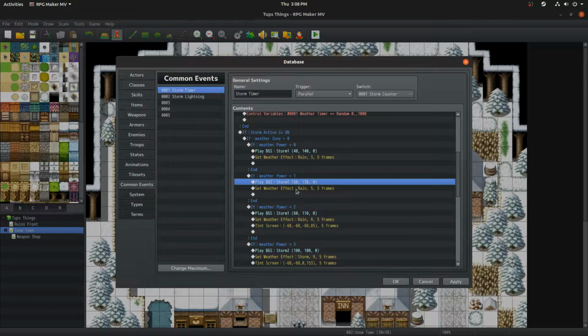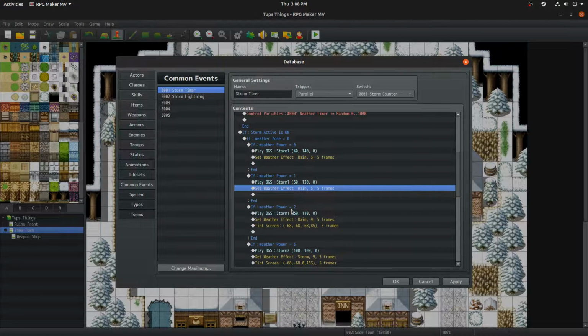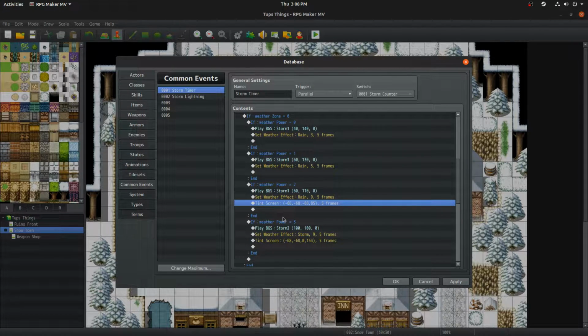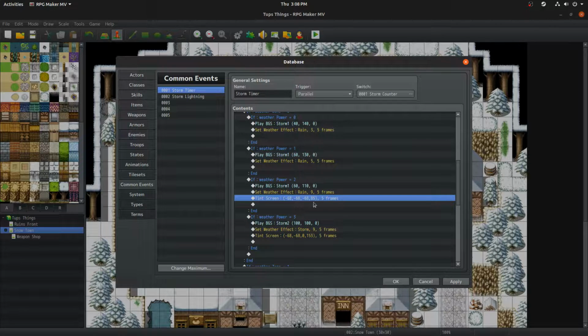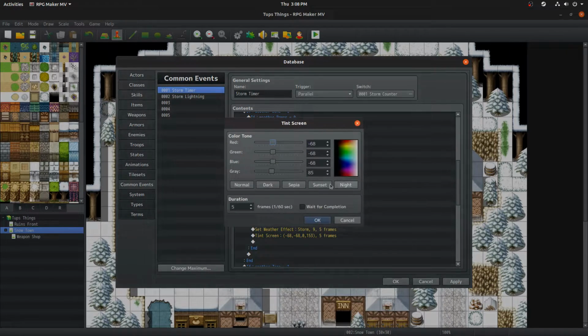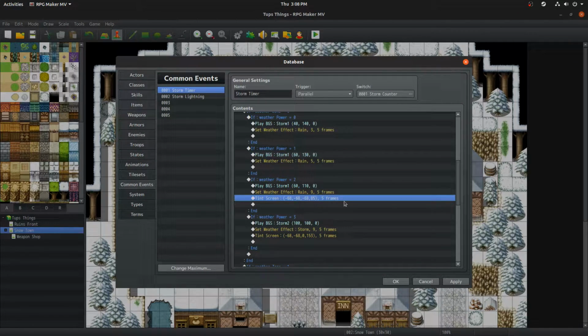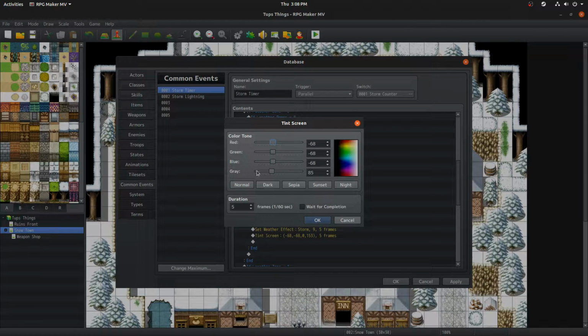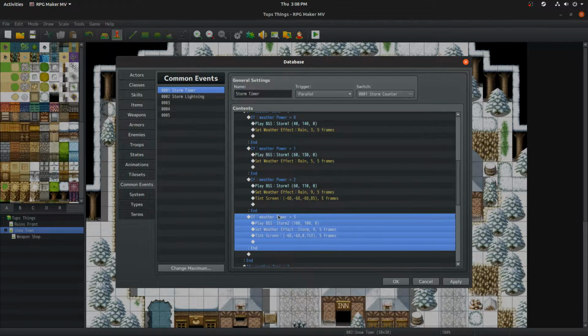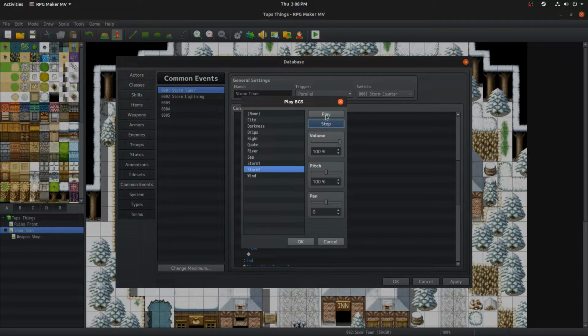If it's 1, we play a louder storm and set it stronger rain. If 2, we actually set it even stronger with another storm sound. It's even louder, or pitch changed and whatnot. And then we tint the screen. I usually do 5 frames, by the way, for the weather effects, and uncheck the wait for completion. So yeah, we do 5 frames. For the tint screen, I usually just kind of go dark, and then set the grade level to 85 or so. And then if it's 3, it's a very powerful storm.